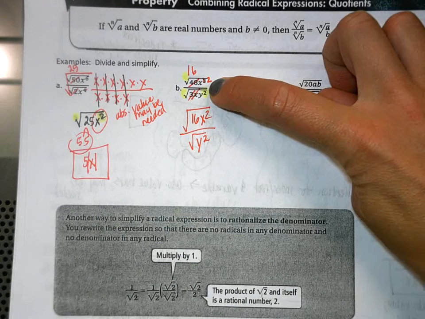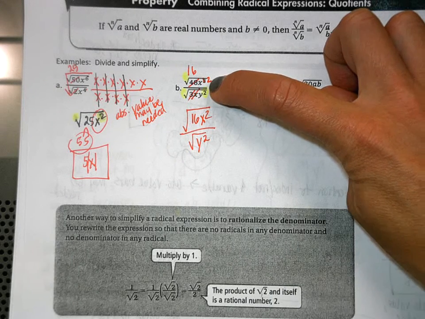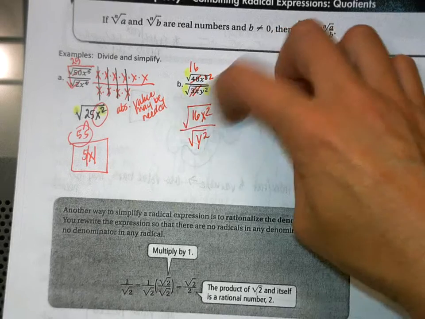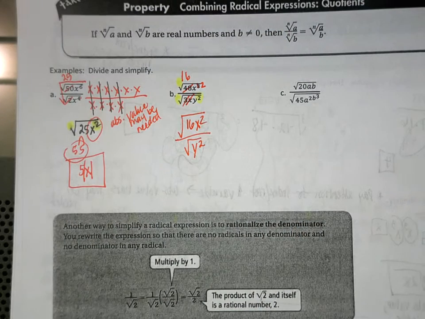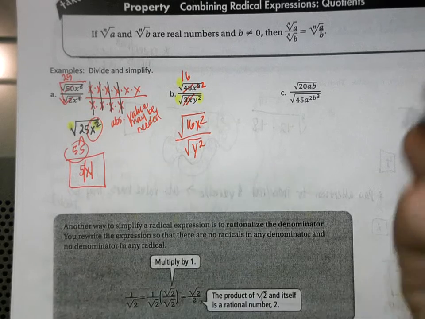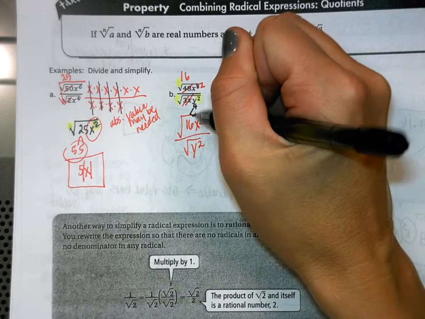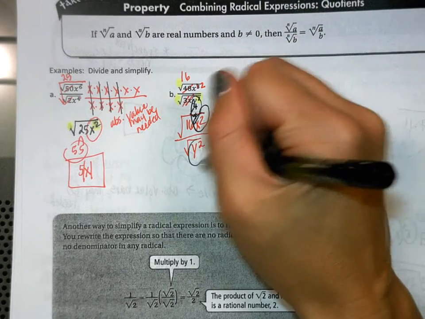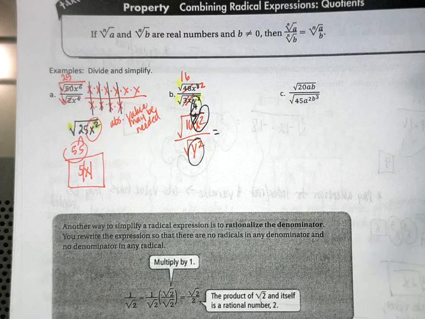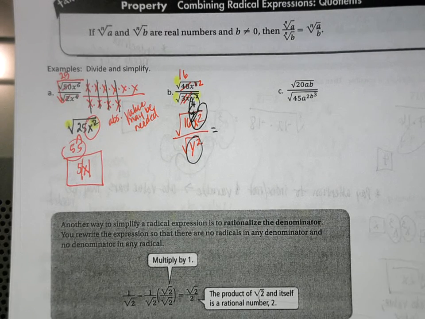So see how x here is cubed? We do not have to worry about absolute values with the x. We only have to worry about it in the original problem if they're both even. Okay, so the only one we have to worry about is the y. Okay, so now 16 is going to break down, and that becomes what? 4 and 4, so we have a pair of 4s, we have a pair of x's, and we have a pair of y's. Okay, so go ahead and try to write this answer yourself using absolute values if necessary.